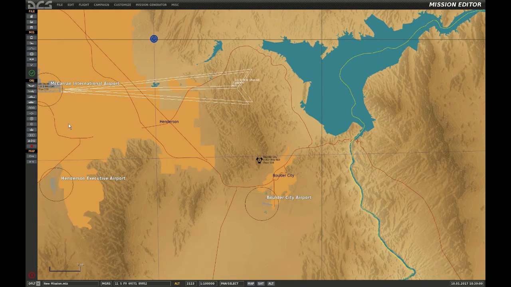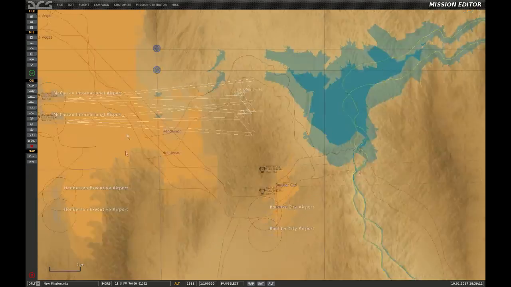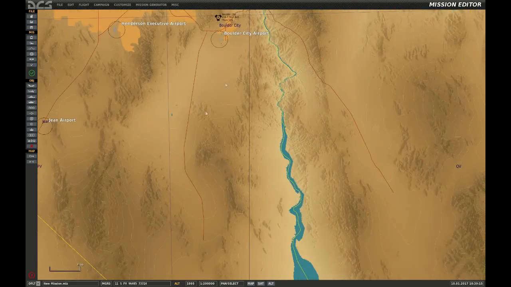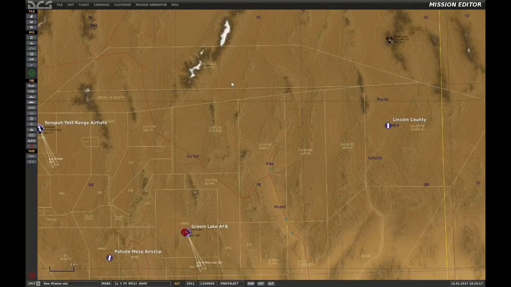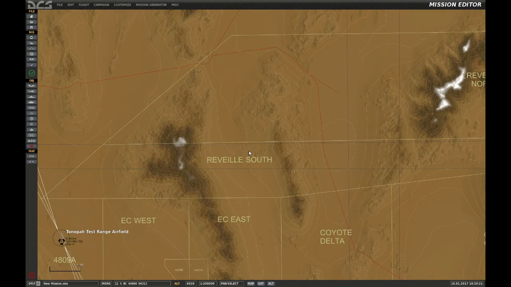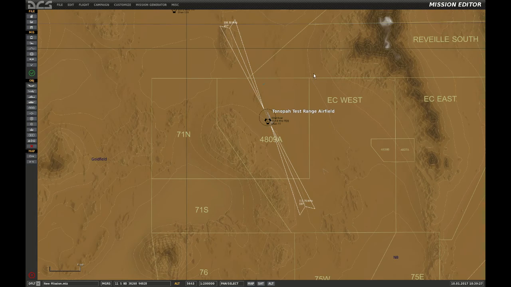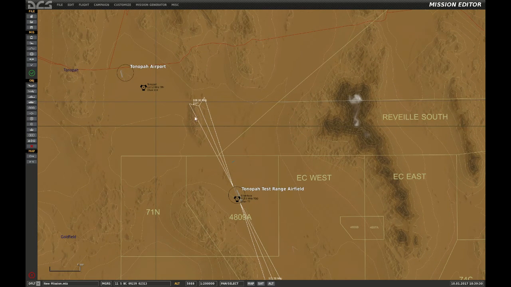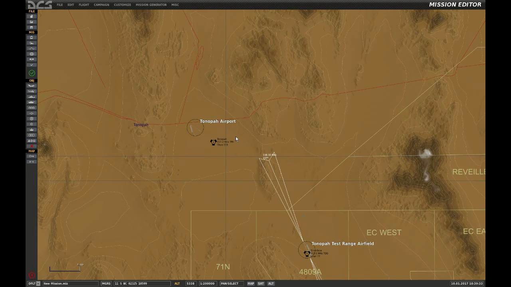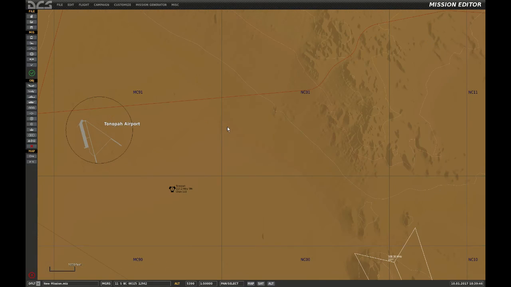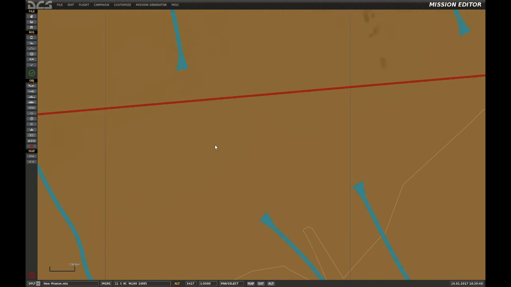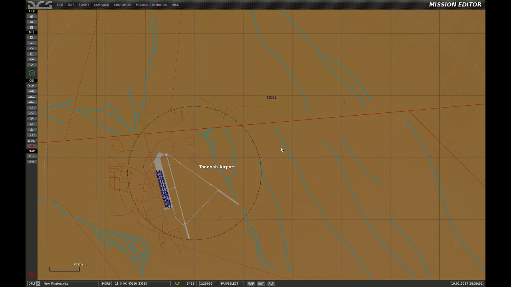You see where all the roads are on the map, right? So pick a road, any road, wherever you want this thing to start. I'm doing mine just to the east of Tonopah Test Range. Go to Object, Add, modify ground vehicle group. Hang on a second. Tonopah Airport, you mean that road that goes by right there? Yeah, a little bit north of the Tonopah VOR station. You want to look for those red, or I guess orange, roads. Those are legit roads in the game that vehicles will be driving through. Your AI can also drive on them.